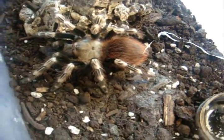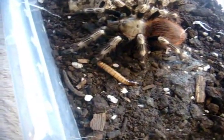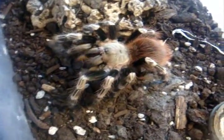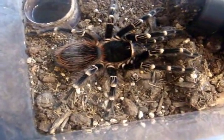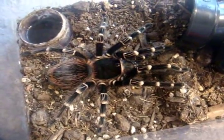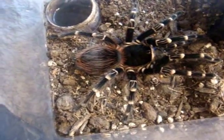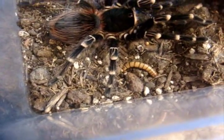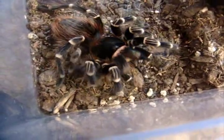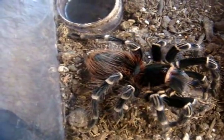Here's Nadia, Nhandu chromatus, the white striped bird-eater — around a three-and-a-half inch female. Nice one — yeah, all the Nhandus ate perfectly. Check out this behemoth: my six-inch female Acanthoscurria brocklehursti, the giant white banded — very similar to the geniculata except they have a different type of hair on the abdomen. Still a very hungry eater, and she just demonstrated what Acanthoscurrias are famous for: they eat like horses.